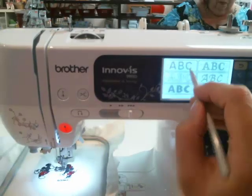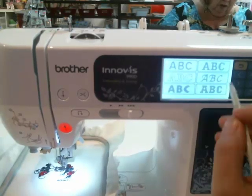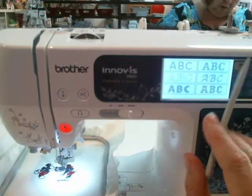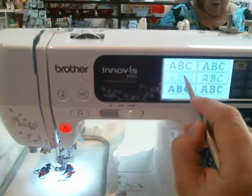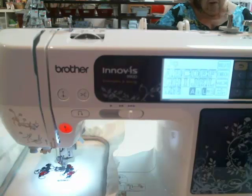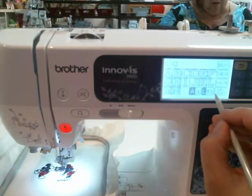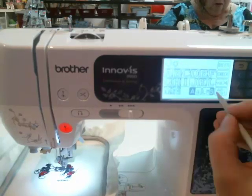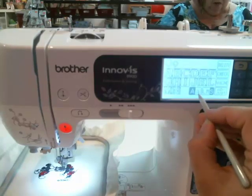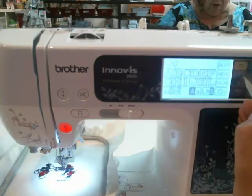And I am going to go into the fonts. And what do I want to do? Trying to think which one. I've not done an outline block yet though. Let's do that. We're trying the new machine. I just want a small font. So I'm selecting small. There's capital and small letters here as well, and you switch between the alphabets because this goes to N. There's arrows on the side that you switch to get to the other letters.